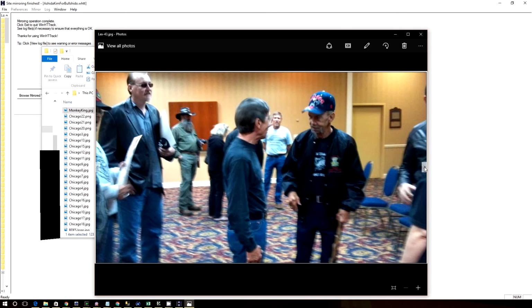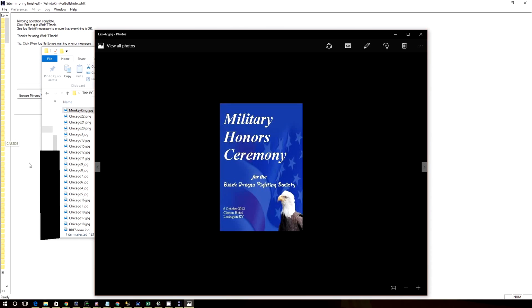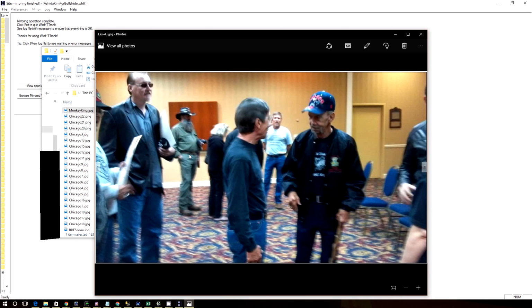Ah, more old guys on a hotel carpet. What the fuck? Look at this guy. Fatigues and a cowboy hat. And not a person in this room under 50.